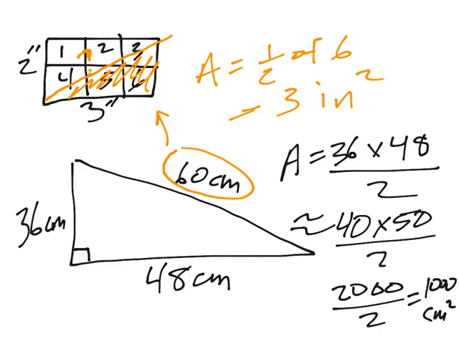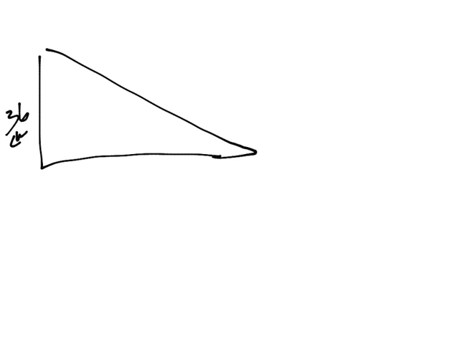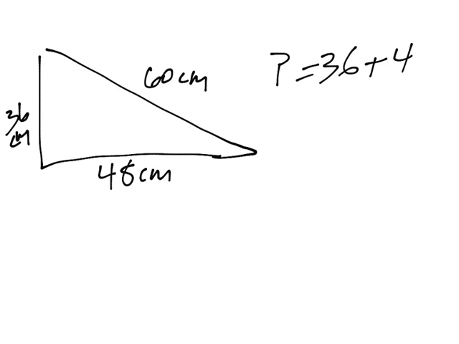So now finally the perimeter, and I'll draw the triangle again. It's 36, 48, and 60. For perimeter, I have to add up all 3 sides, so 36, 48, and 60. With technique 1 and technique 2, you're going to round to the nearest 10 in either case, because all 3 of the numbers, big, small, and medium, all end up in the tens place.